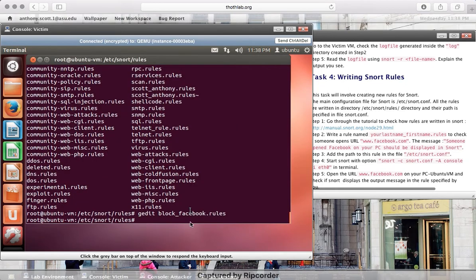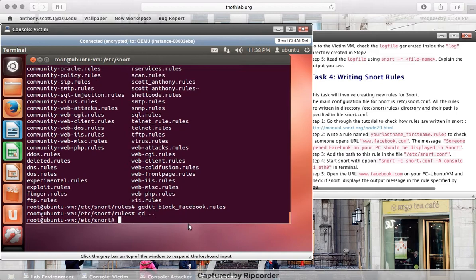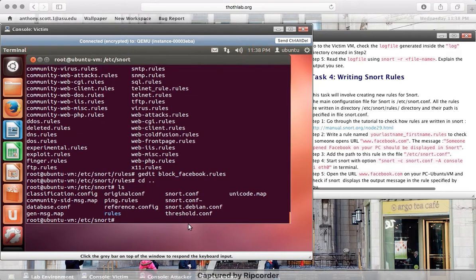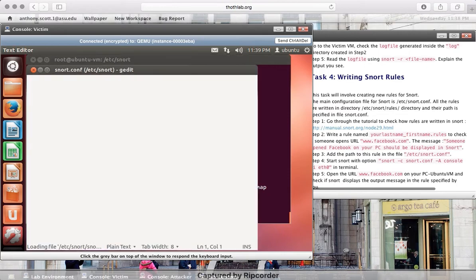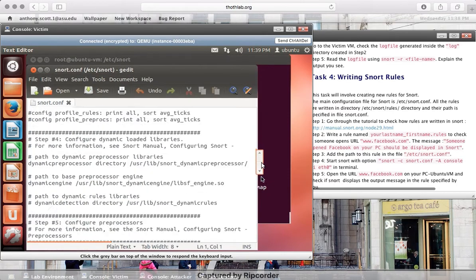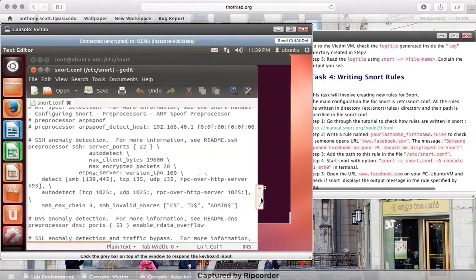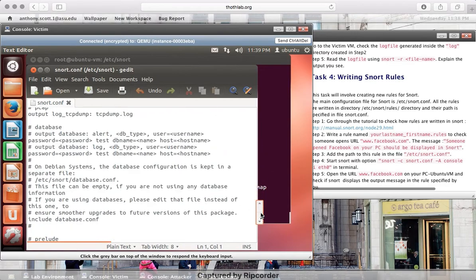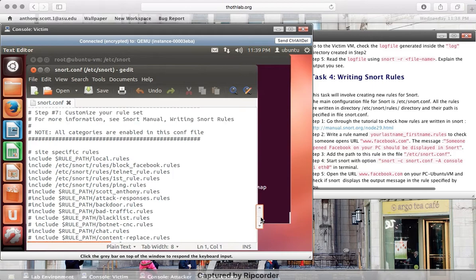So let me go ahead and show you that that rule works. The other thing that I did was I made sure to add that rule to the snort.config. So I'll show you that. As you can see, my block Facebook rule has been added.